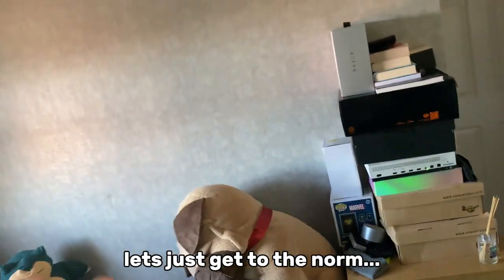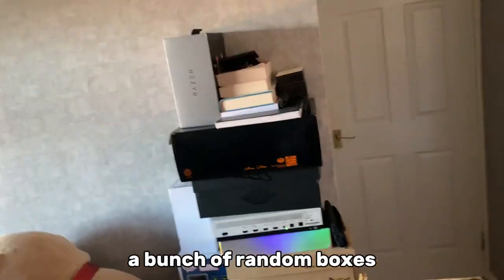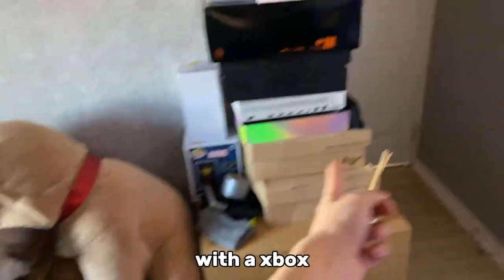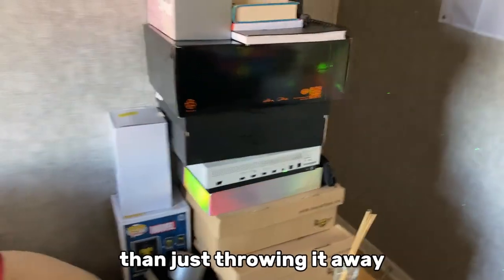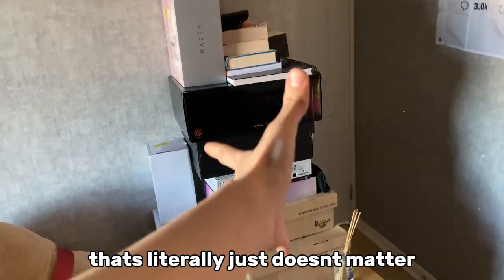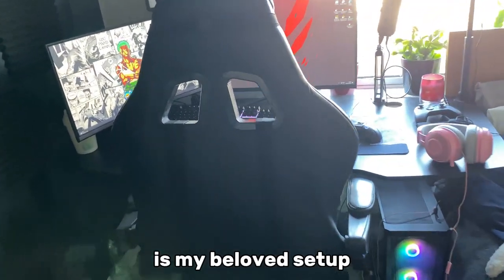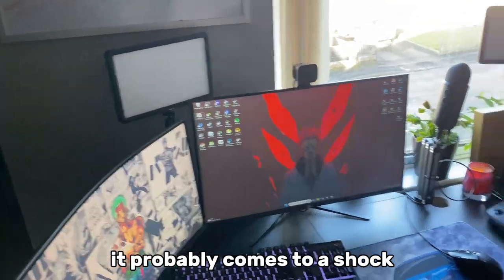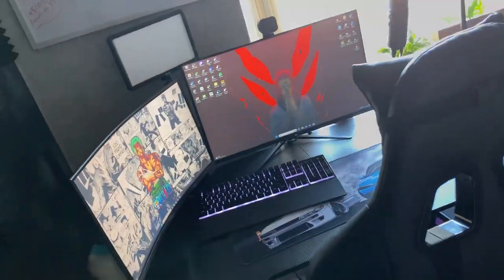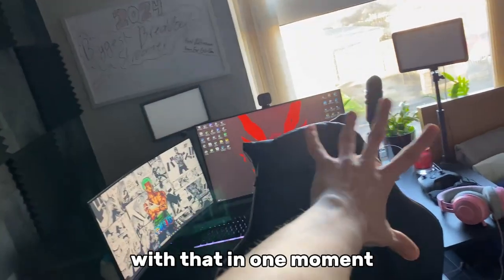Now let's get off the background and get to the stuff you wouldn't normally see on stream. This right here — if you ain't got a bunch of random boxes in your room — it looks like I'm trying to play Jenga with an Xbox and boxes, and then just some books and random stuff like money. That literally just doesn't matter — it's just random stuff. This right here is my beloved setup, and for anyone who hasn't seen it before, it probably comes as a shock. But I think my setup's pretty fire and it's really all you need for streaming.